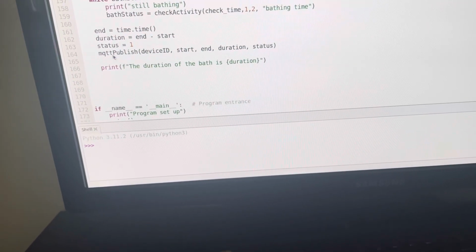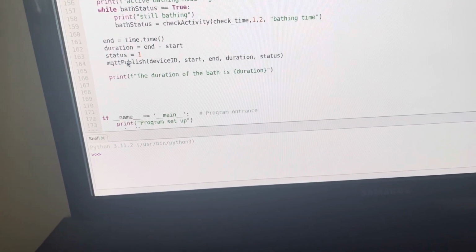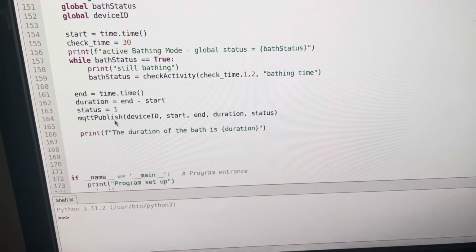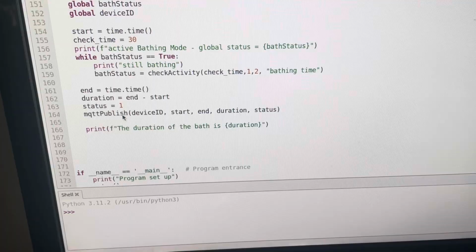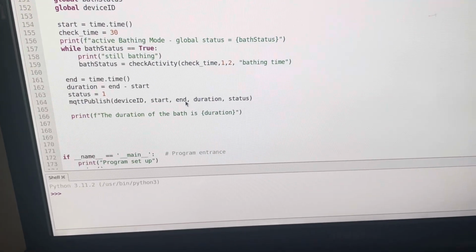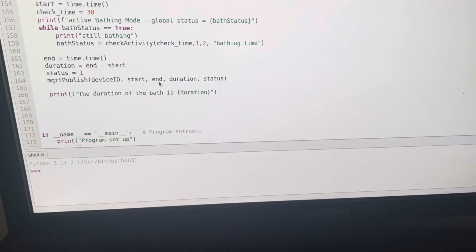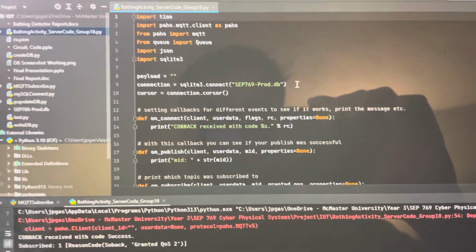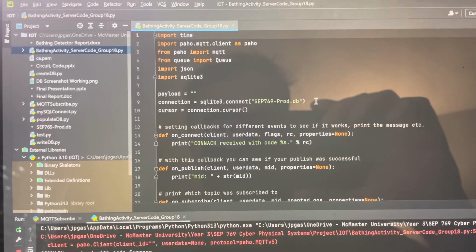We will only publish through MQTT once a bath is occurring and once the bath is complete. So we'll publish this data, and then on the server side, we will have a script running that connects to a database.